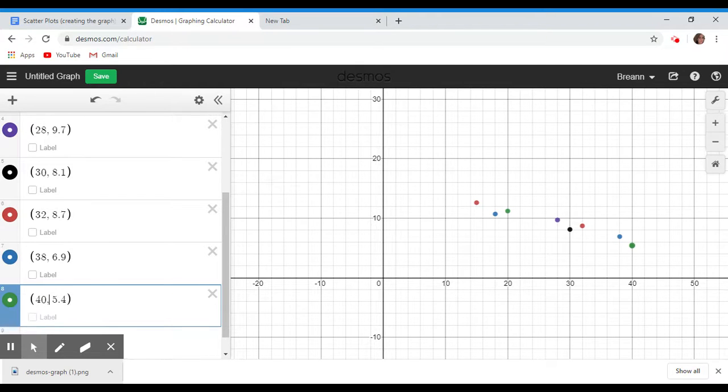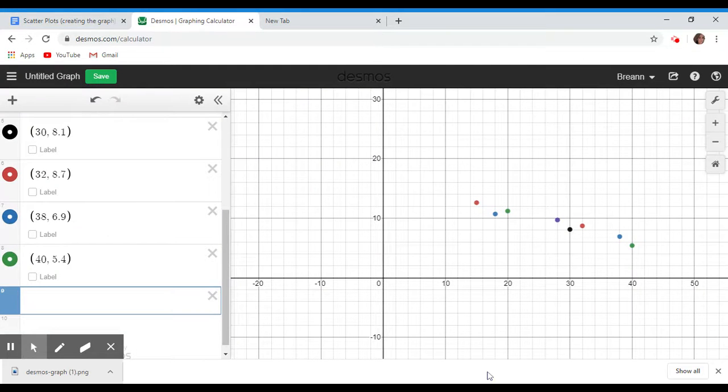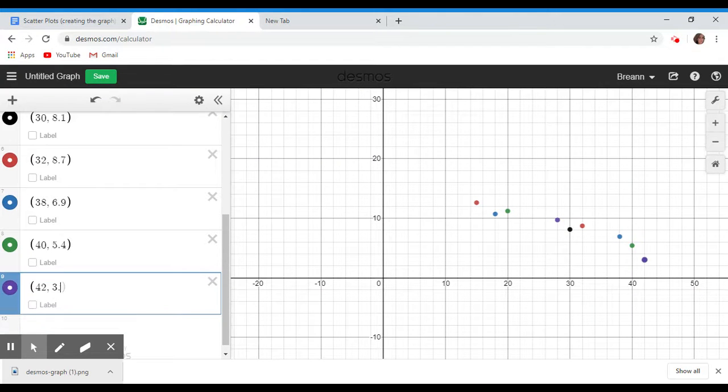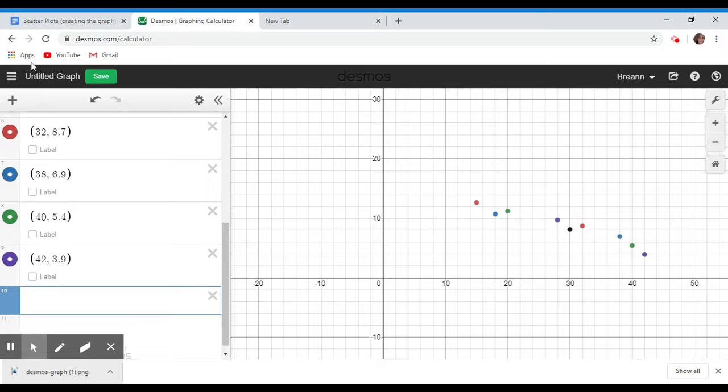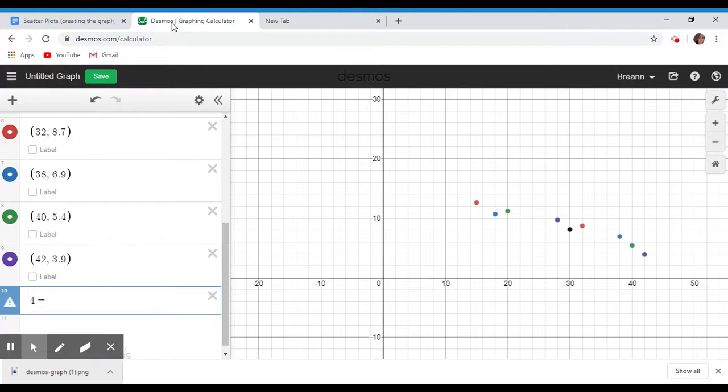I forgot the comma. There we go. Okay, 42, 3.9. And the last one for the example is 45, 4.1.